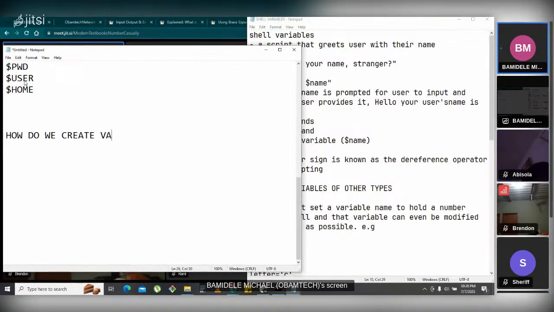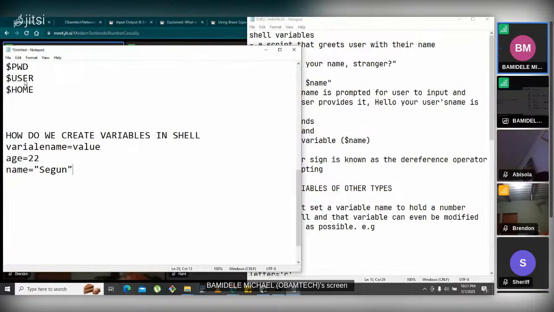Okay. So how do we create variables in shell? It is just as simple as having the variable name equals to, no space. You can say name equals to Shegun.